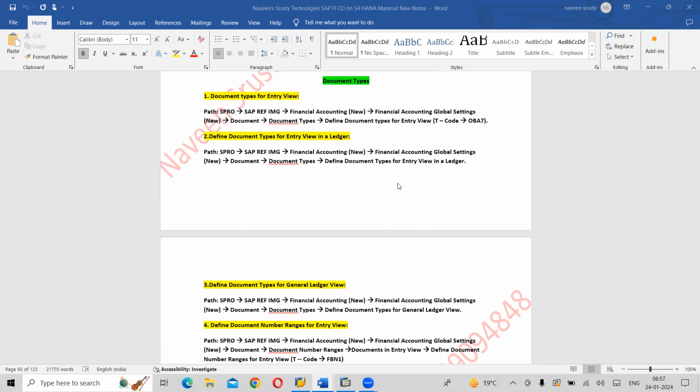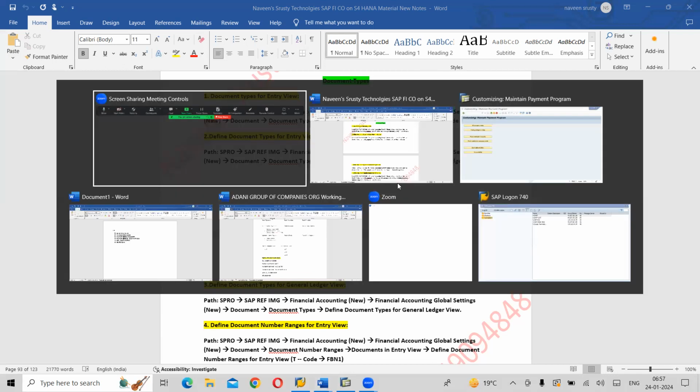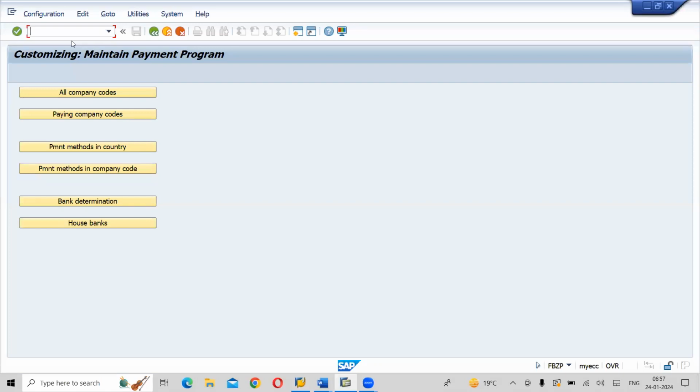Okay. So ZP and ZV. I'm going with the path. Define document types for entry view.